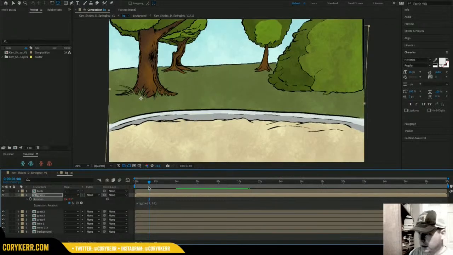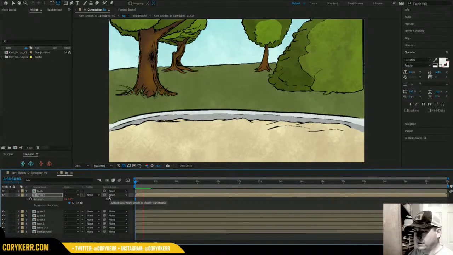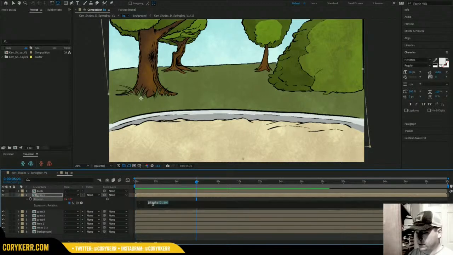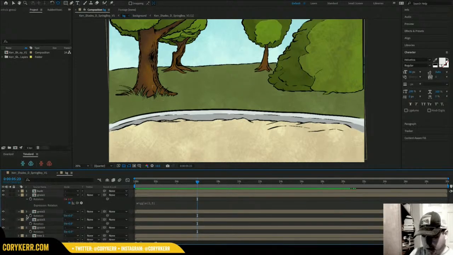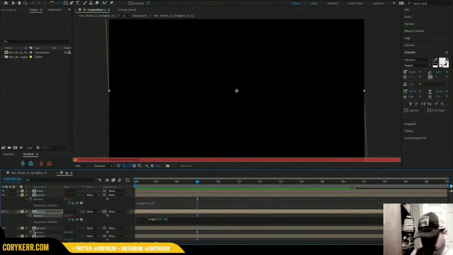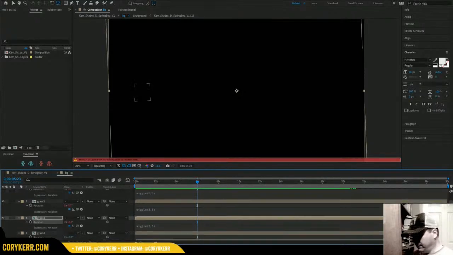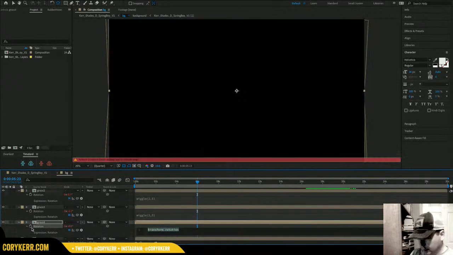That's not bad. A little bit of move, maybe a little too much. So I'm gonna turn it down just a little bit. Let's do 5 degrees, not 15, five. Okay, so that's pretty good. So then I'm going to copy this over to the other grass layers. Paste. And because it's a wiggle, they're not going to move exactly the same because it's a random number generator.